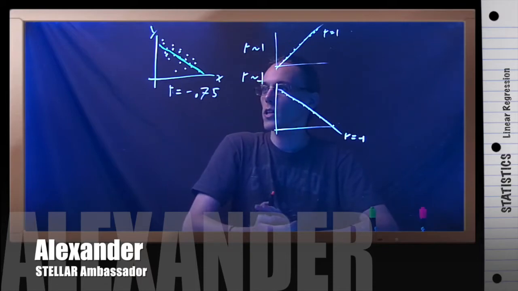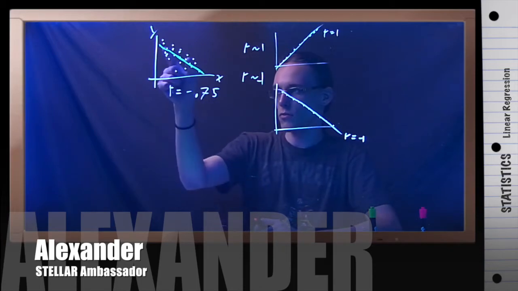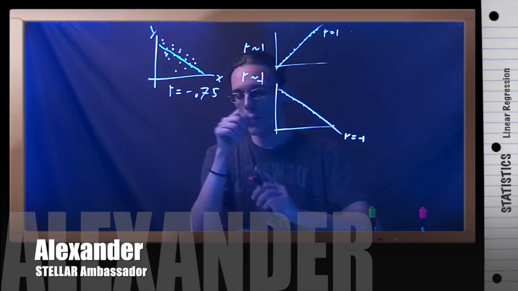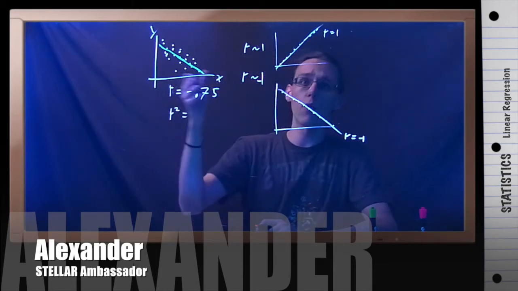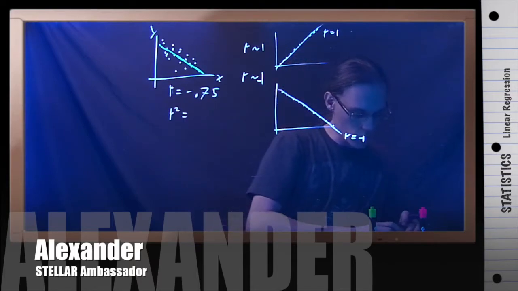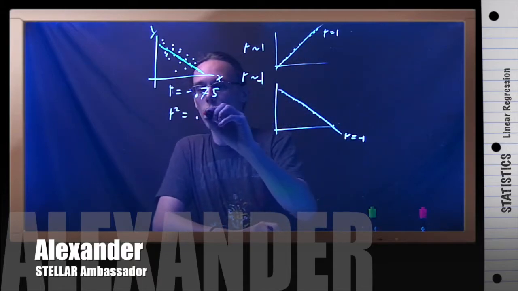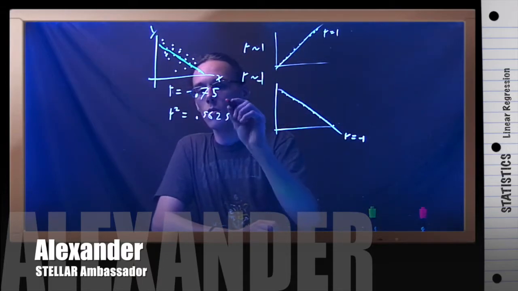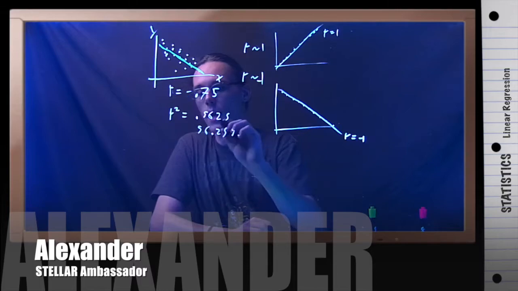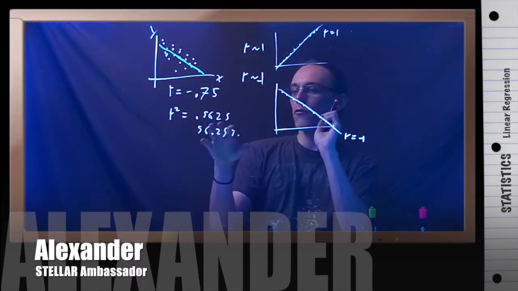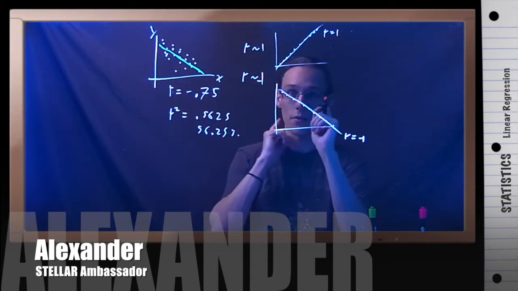Now, say I wanted to judge how well this line fits that data. Well, if my correlation coefficient for this is indeed -0.75, what I can do is square it, and this is going to give me a value that tells me how well it fits. So if I do -0.75 squared, I'm getting 0.5625, which would usually be expressed as a percentage, so this would be 56.25%. And so what that means is that 56.25% of the data will actually fall on my regression line right there.